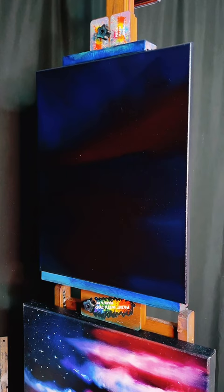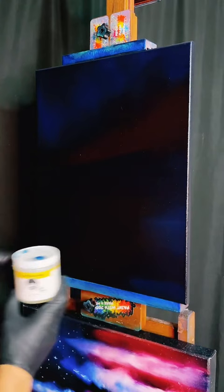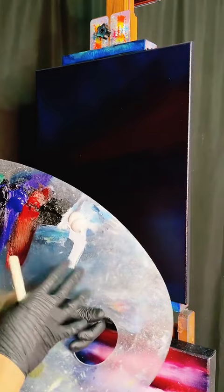Right, so we took our Bob Ross liquid clear. We covered our entire canvas, right? Bob Ross liquid clear, covered the whole thing. Then we took crimson and blue and put it all over the canvas so we can basically paint with white paint and have all these colors shine through.